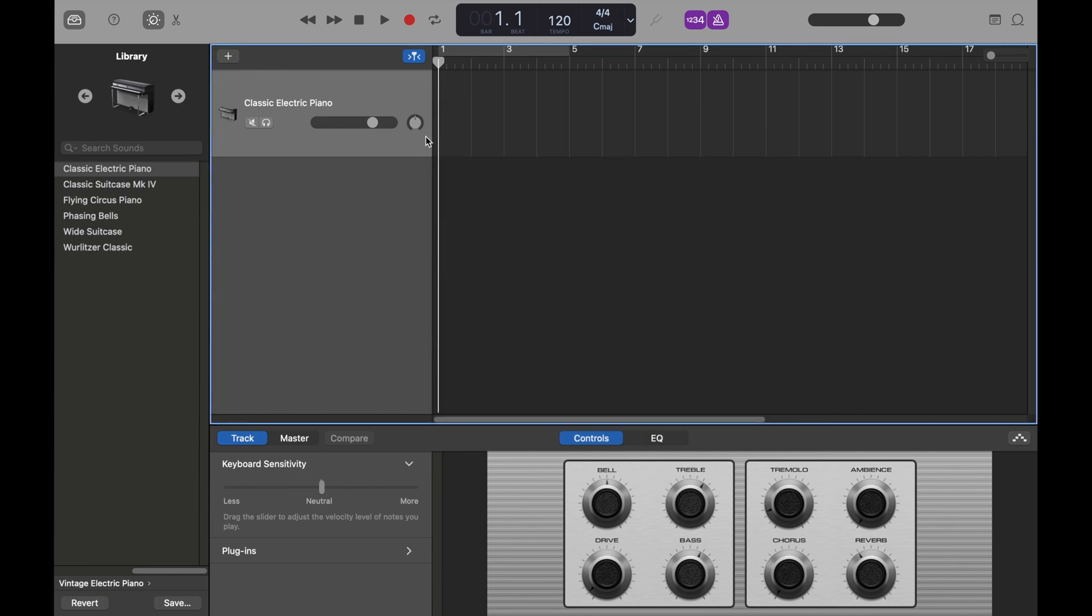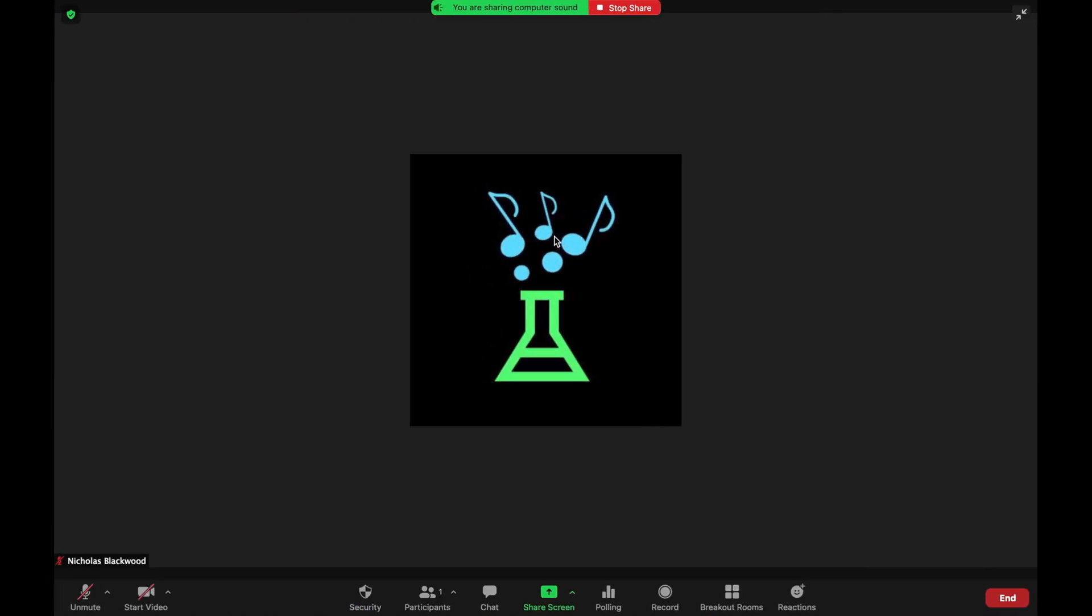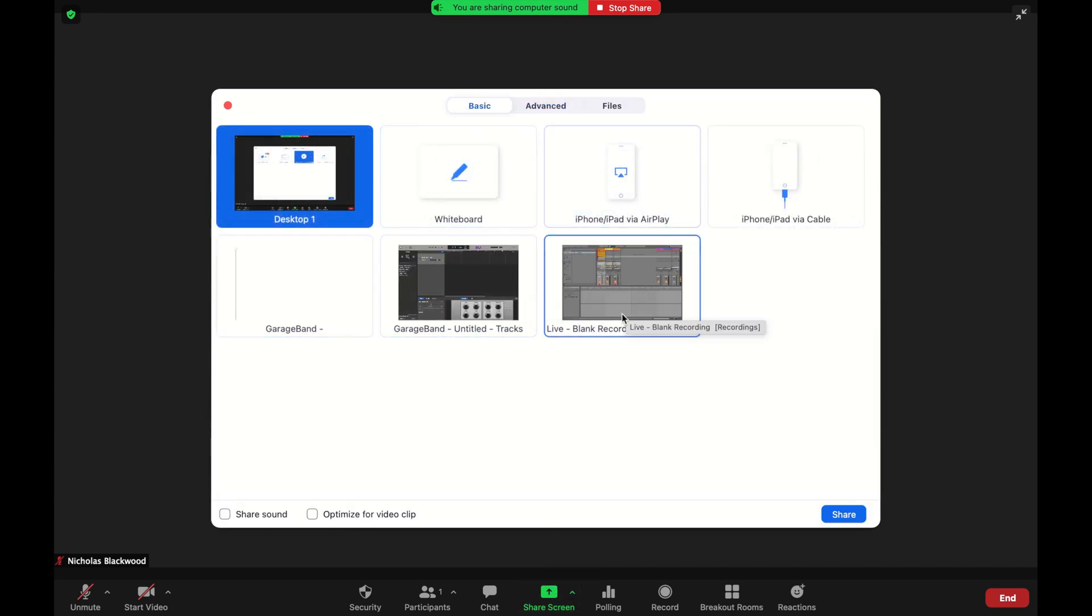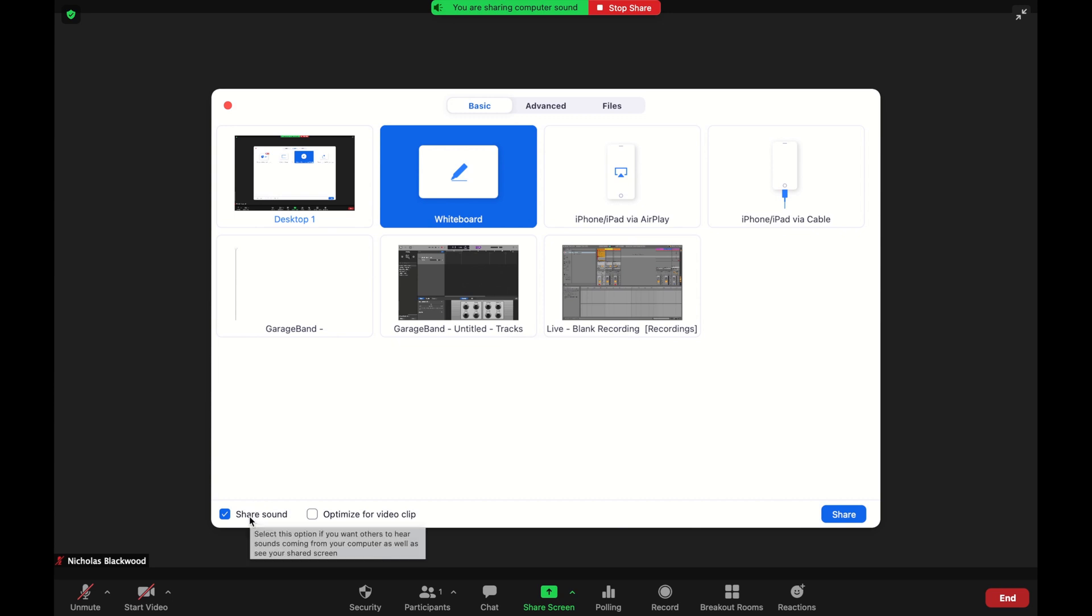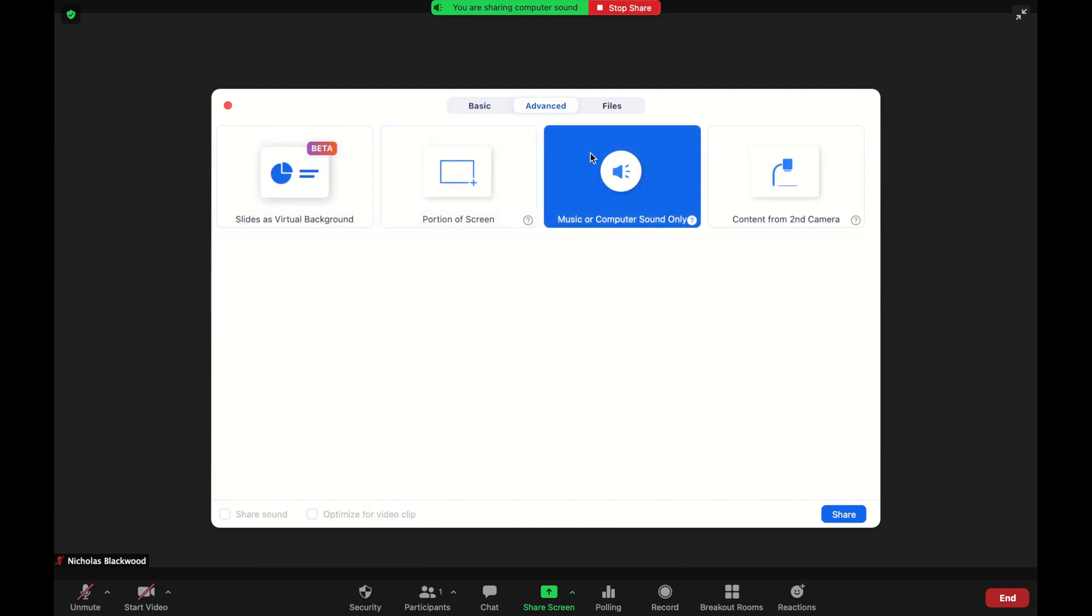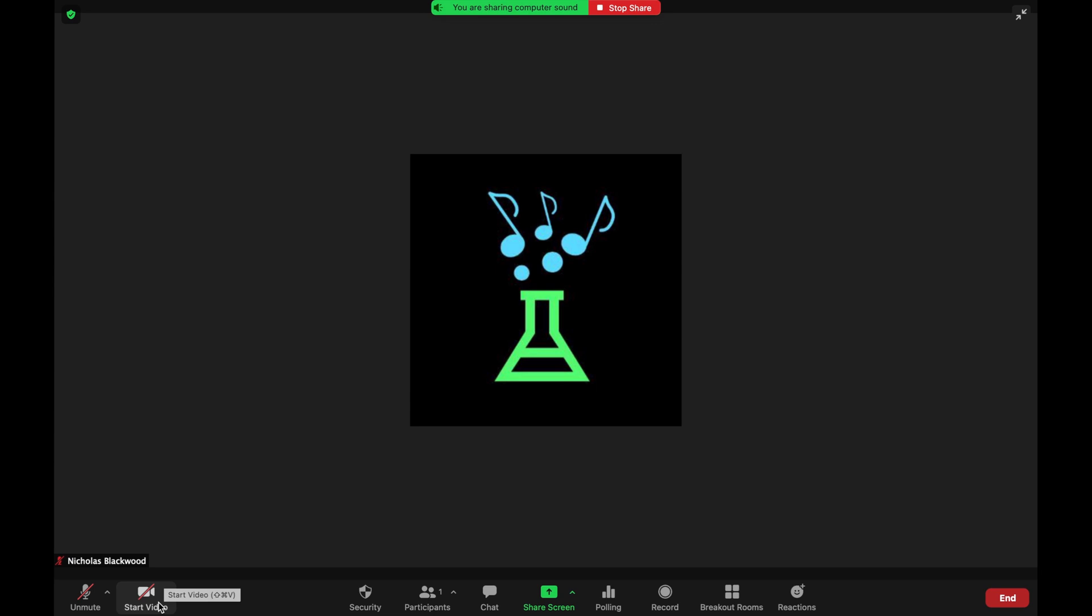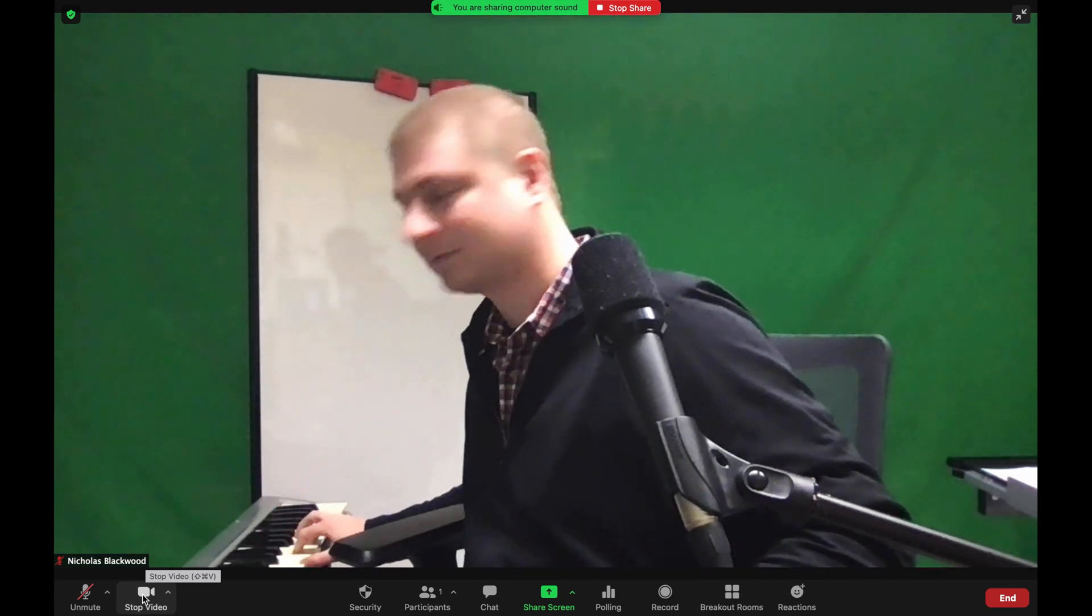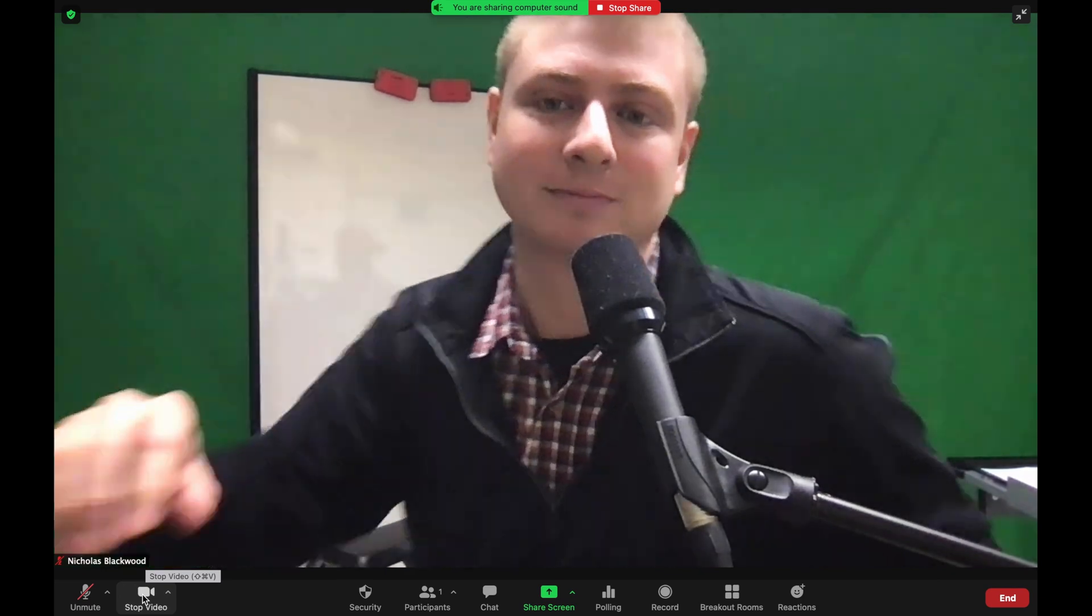Once your Zoom is done, you can close that out and we go back to Zoom. In Zoom, it is going to receive the information from GarageBand, but we're not sharing it to our students yet. So we're going to go to our share screen and normally this is the page that pops up, whatever your last selection was. At the bottom, select share sound and this will share your desktop or your whiteboard and whatever you're sharing as well as the sound coming from your computer. If you want to share just your sound and you still want your video to work, then select the advanced music or computer sound only option. When you select this, you'll still be able to share your video, and I can also perform on my piano. And it's coming through Zoom. Now I'm all set to go.